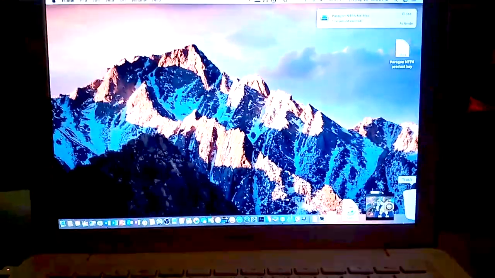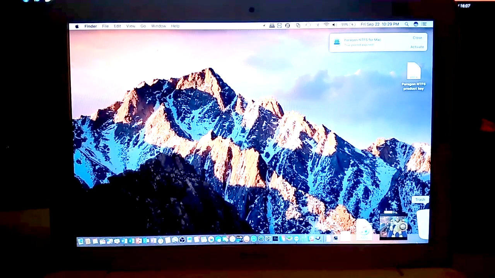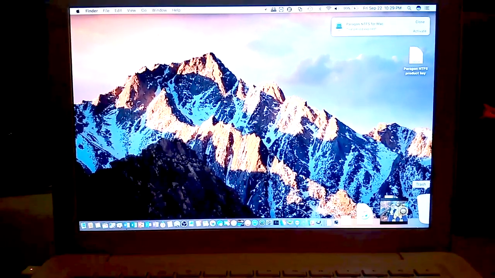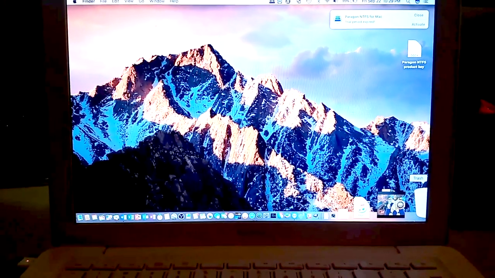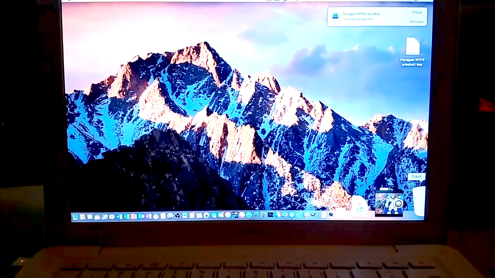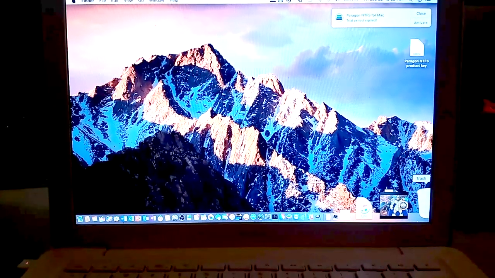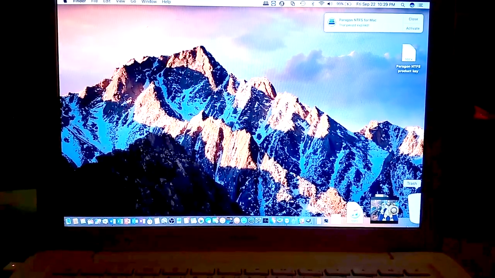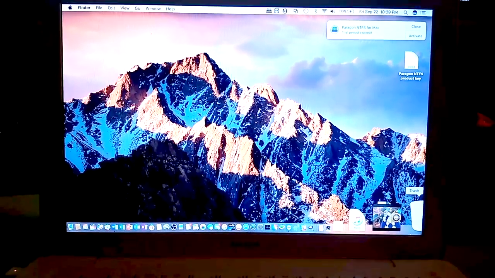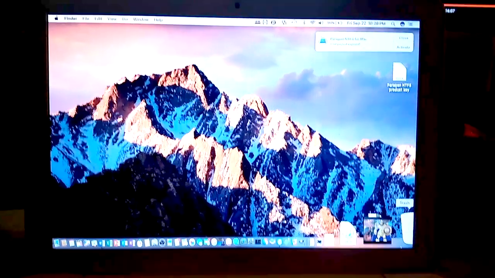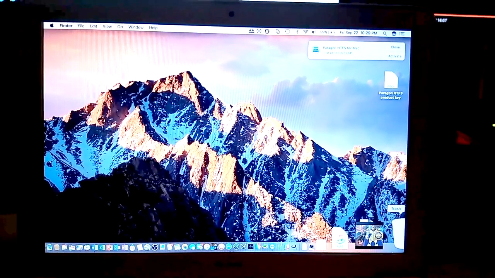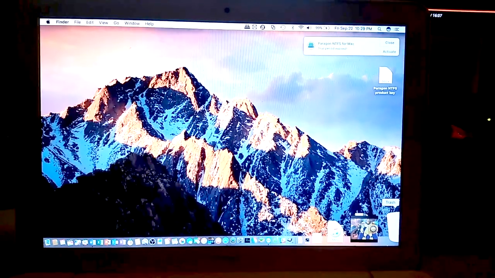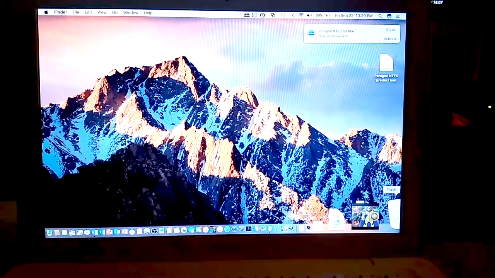Can you imagine losing your stuff in the middle of working, or you accidentally deleted something and you need it for work tomorrow, and you couldn't do a thing like this on a Windows, but you can do this on a Mac? Can you imagine how useful this feature would be if you lost that particular file and you had the ability to get it back? That would be so sweet, man.